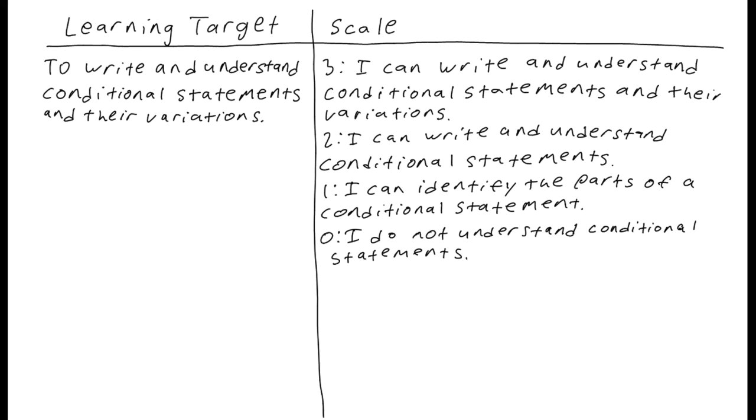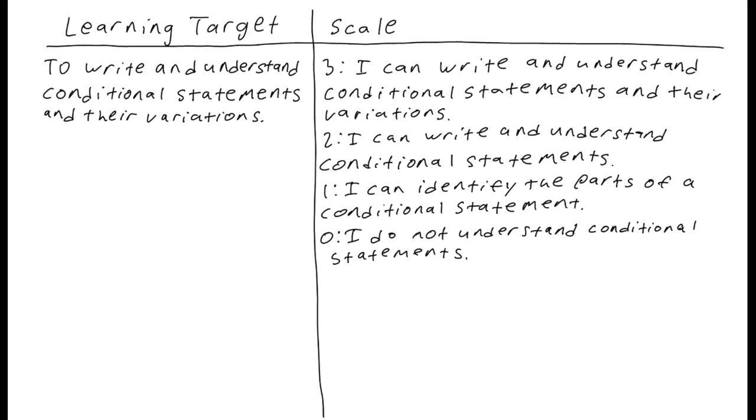The learning target for today is to write and understand conditional statements and their variations. So at this point you probably don't even know what a conditional statement is. The basics are that you'll write if something, then something. So if one thing happens, then something else has to happen. And that's the kind of thing you're going to write about today.